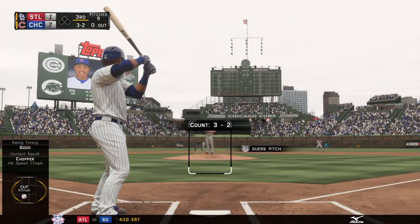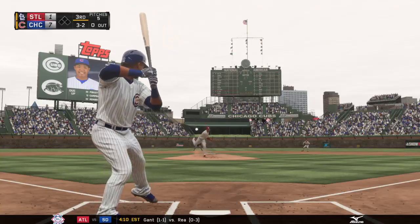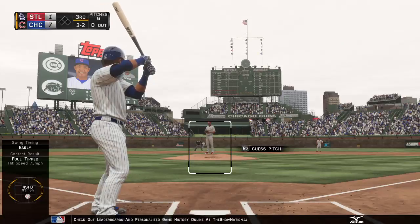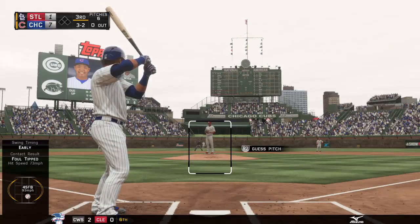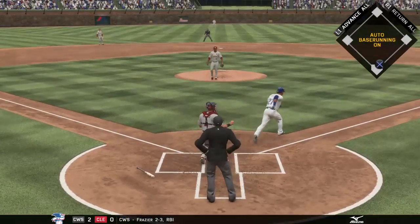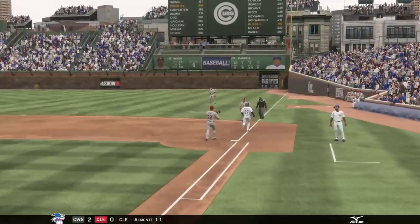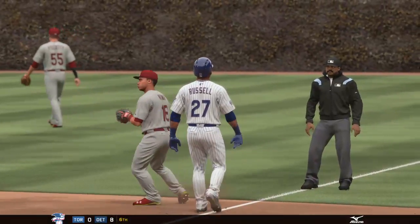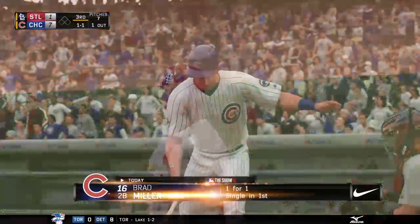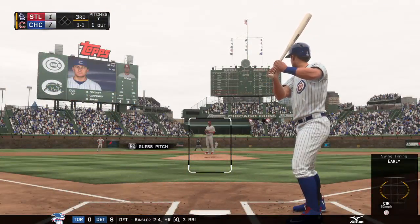Addison Russell stands in following an RBI single his first time through. Well, and everyone knows he's slumping right now, so we'll see if that got him going. Ready? Now the payoff pitch. Swung on, and he went fishing in the dirt. And he makes the throw to first. Russell is retired, and there's 1 away. And you have to figure he didn't think he'd be seeing any action this early on, but he's going to need to hold down the fort for a while here, now that their starter's already out of the ball game.